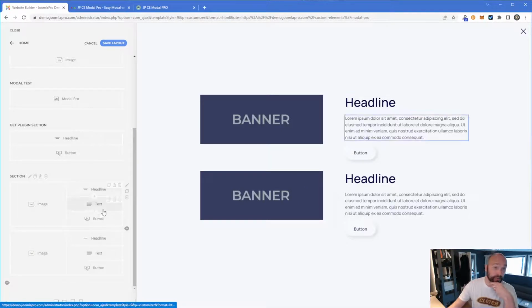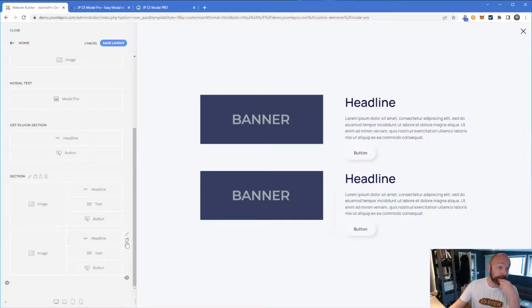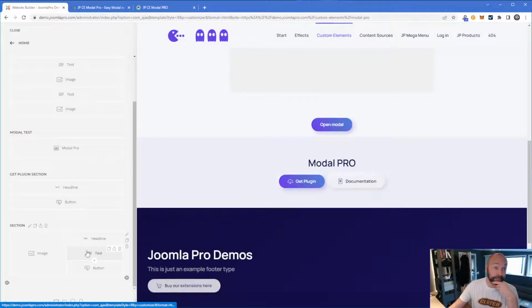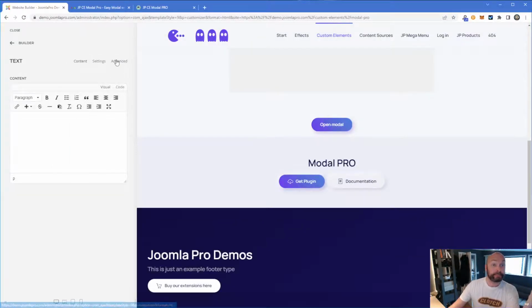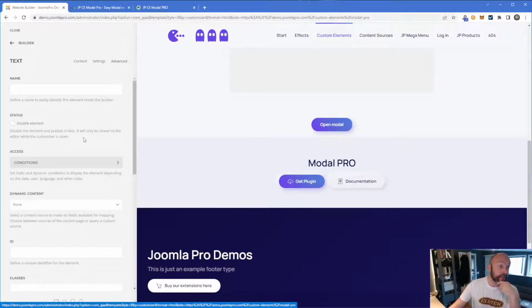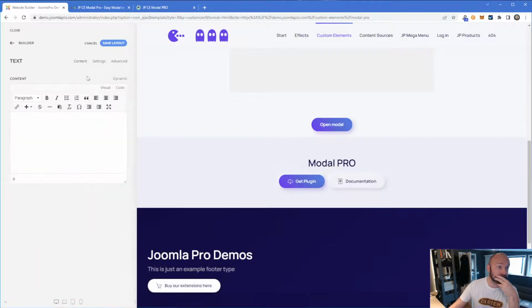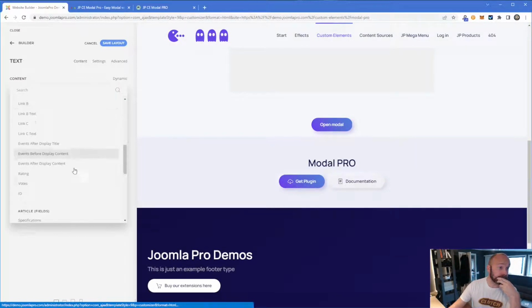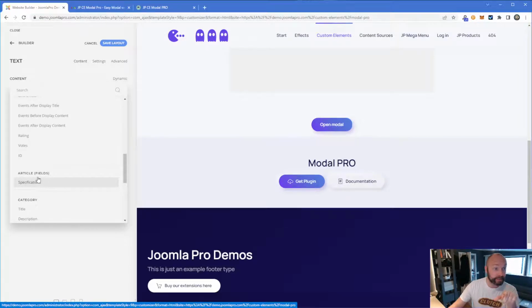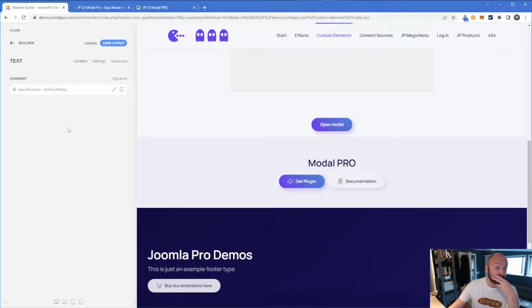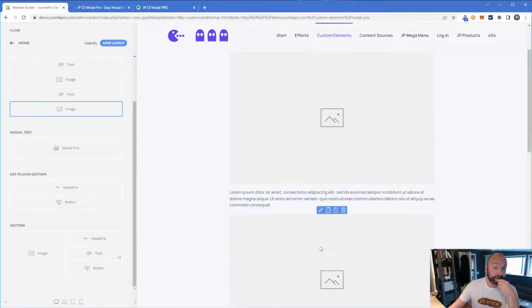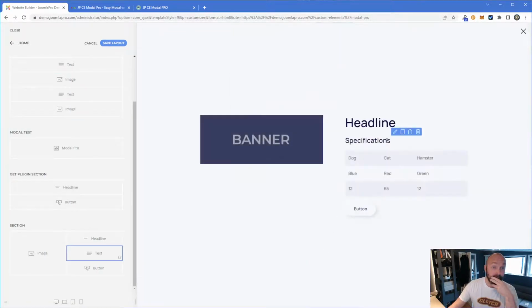What's interesting with this too is that you can hook this up to custom fields in Joomla, for example. So if I do dynamic content here, select article as the source, and I've actually added a little table in a custom field that is called specifications now. So if I add this, it's fetching a little table from this article's custom field.